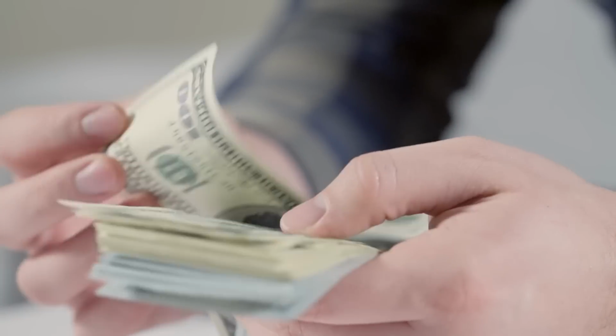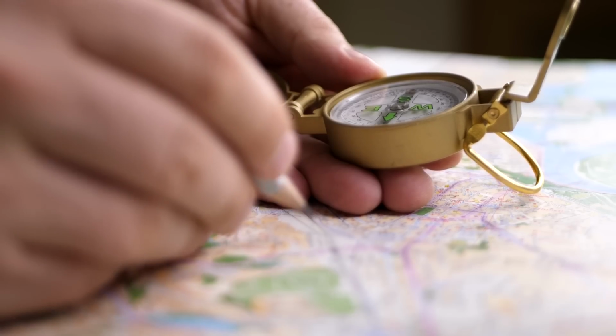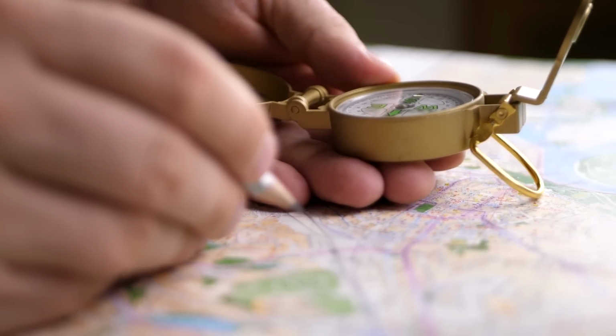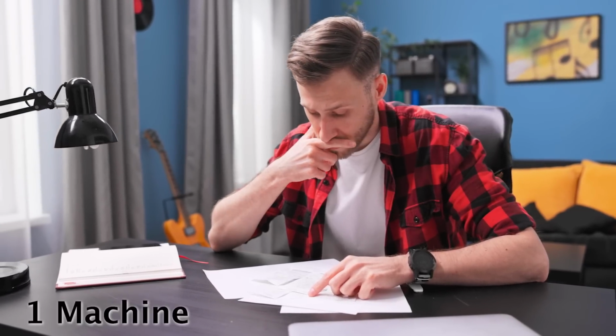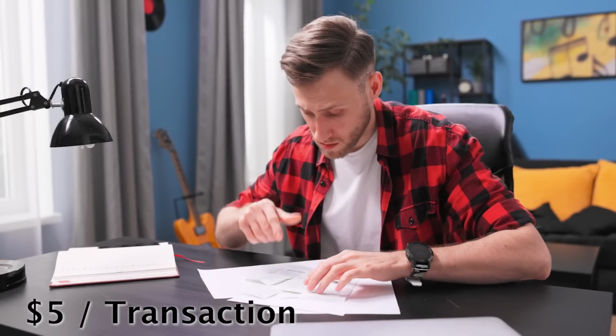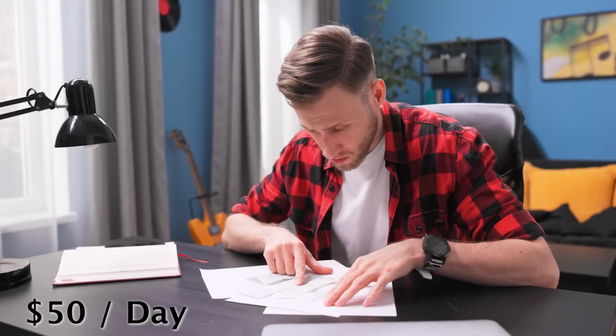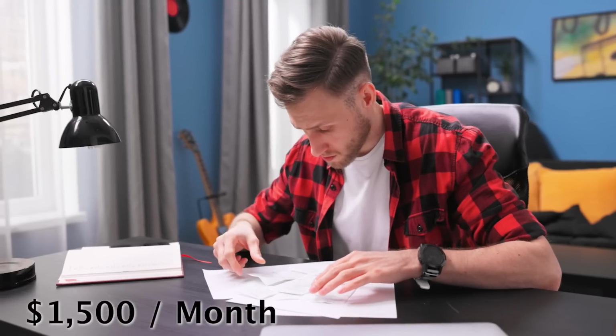And these fees add up. In a second, you're going to meet the owner, Aaron, of the ATM company we're introducing you to today. And in our conversation, you'll find out that some locations make several $1,000s in fees per month. So let's do the math on that one real quick. What happens if you have one vending machine that charges $5 per transaction and you do 10 transactions a day? That's $50 a day. Every month you would be bringing in $1,500.